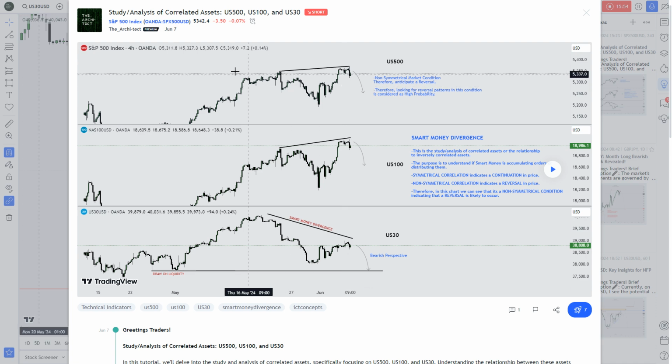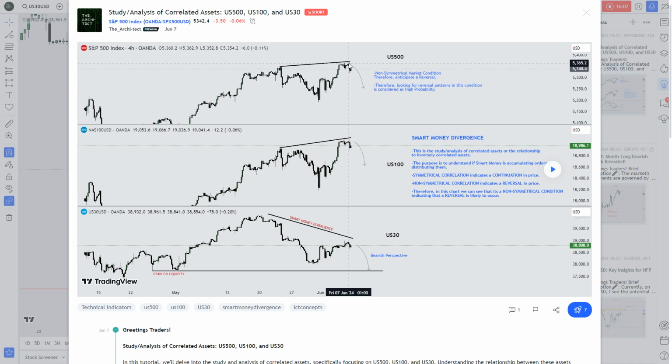Looking at these separately, this is US 500. We have these relatively equal highs over here. The market pushed higher and took out external range liquidity. Now, independently, we understand that US 500 is going to look to draw towards internal range liquidity. We have an idea of that, but how do we confirm it? So we have that idea: US 500 is going to be looking to draw towards internal range liquidity.